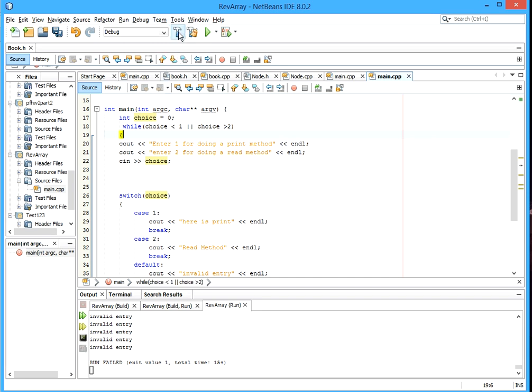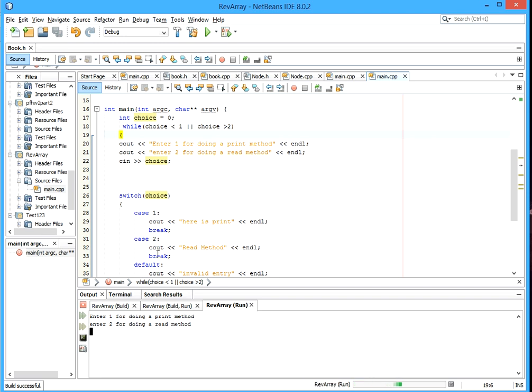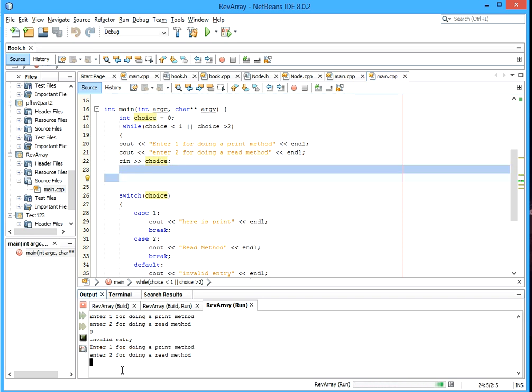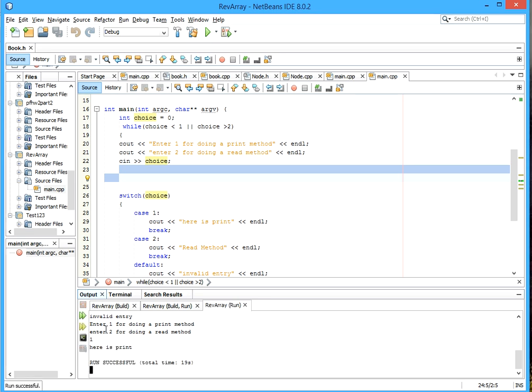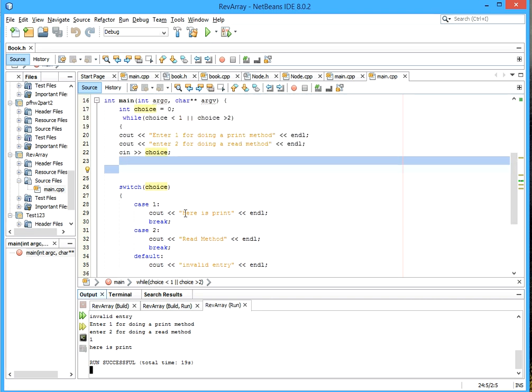That way, our whole program basically, or our whole menu is going to be running through. So if we say 0, invalid entry, and then it's running these 2 lines of code and making sure that we're entering another value in. So it's going to basically just keep running until we finally put in the value that it's looking for. So that's pretty much it, and this is all the code for switch statement.